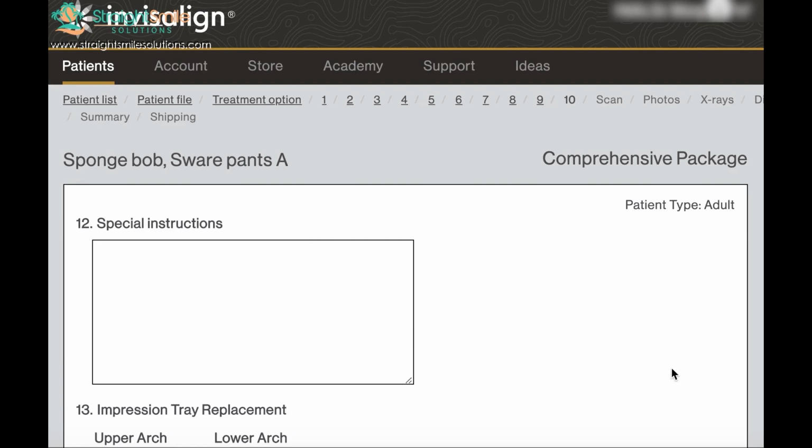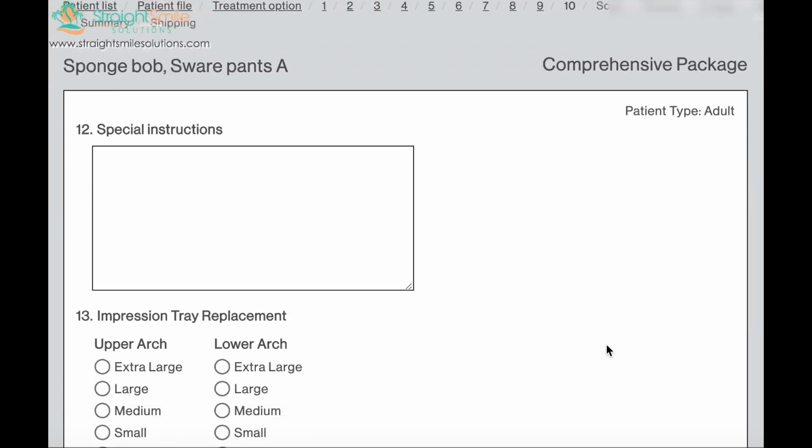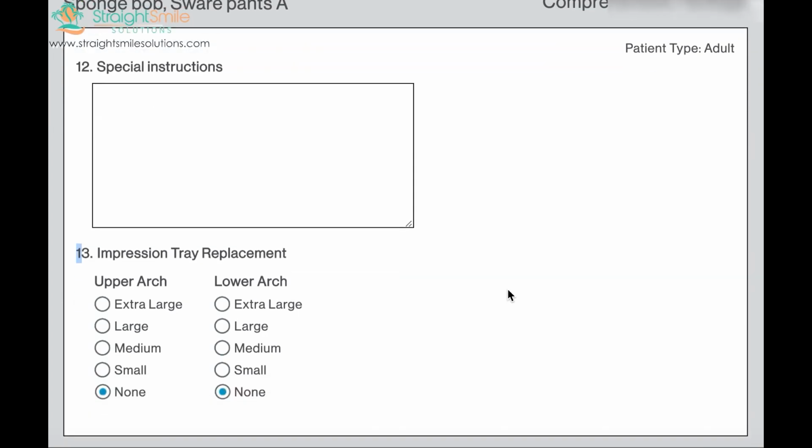Special instructions. This is just if you want something super special. For example, you've got a little space around the area of number 5, and you want to upright number 4 and 6 so that you can place an implant in there. You want the implant to be minimum 9 millimeters, something like that. Put that in there, because they're not mind readers. Anything super special, if you're going to restore a tooth afterwards, otherwise they're just going to do what looks best.